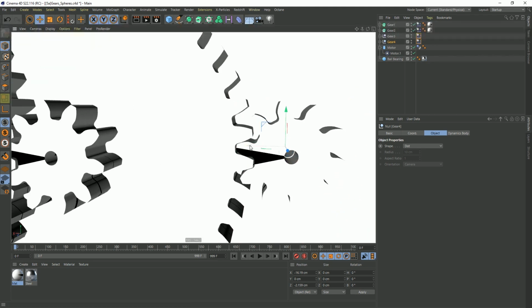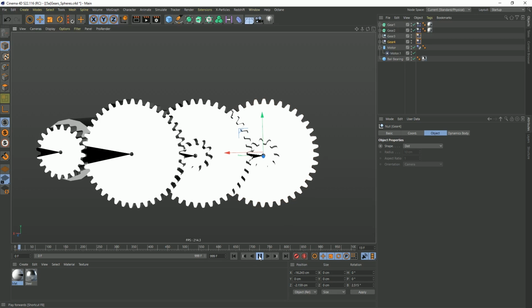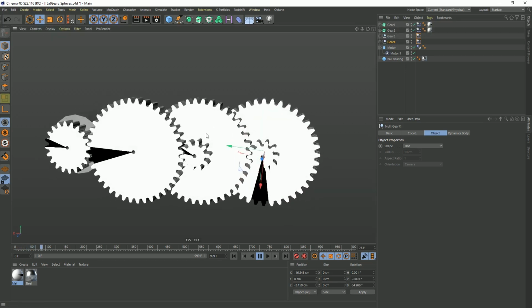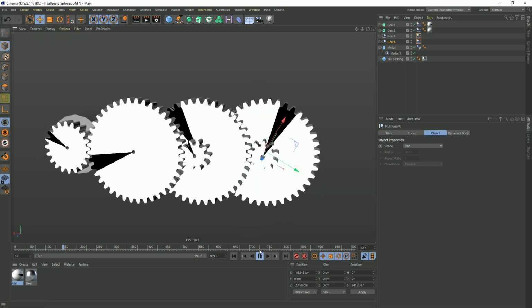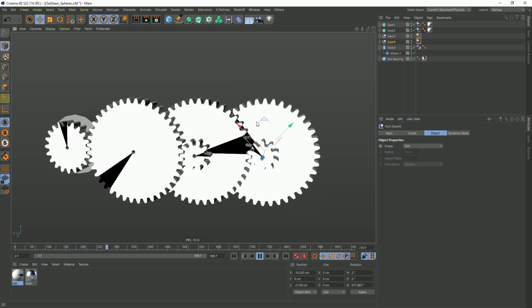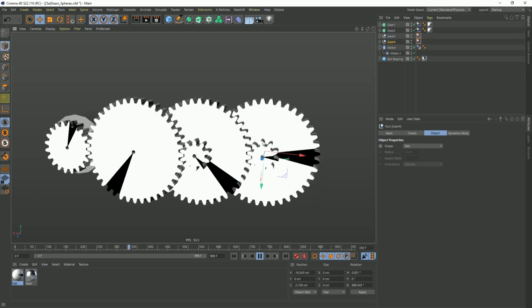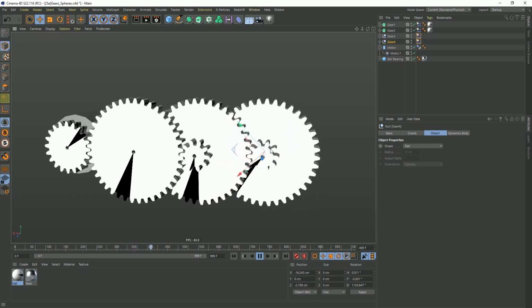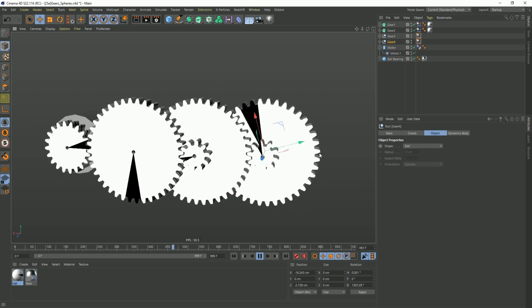Rewinding back to 0, scoot that away. And now if I hit play, hopefully that's starting to work. There we go. So now things are going to hopefully start getting even more interesting. What should be happening is every time that we do this again, each subsequent one is going to spin 4 times as fast because we got a 4-to-1 ratio. So we can keep on increasing the speed.